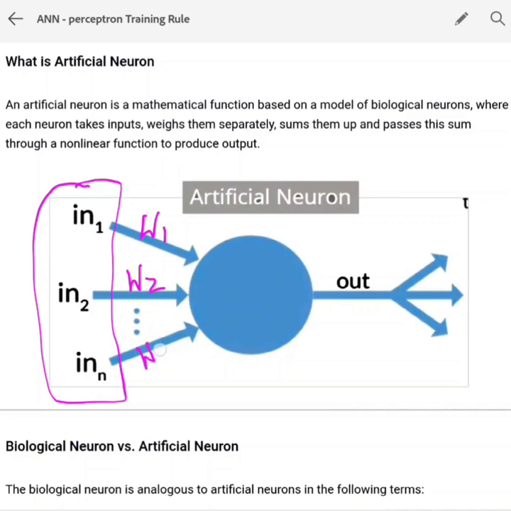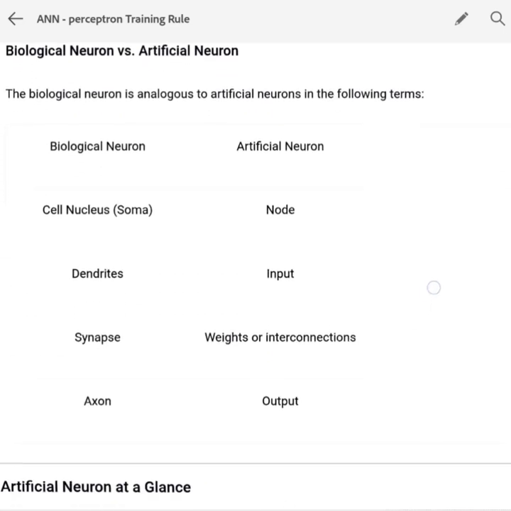It considers the inputs and the weights, sums them up, and then passes this sum through a function. So every neuron has certain inputs, certain weights, passes through a function, and hence we get the output.